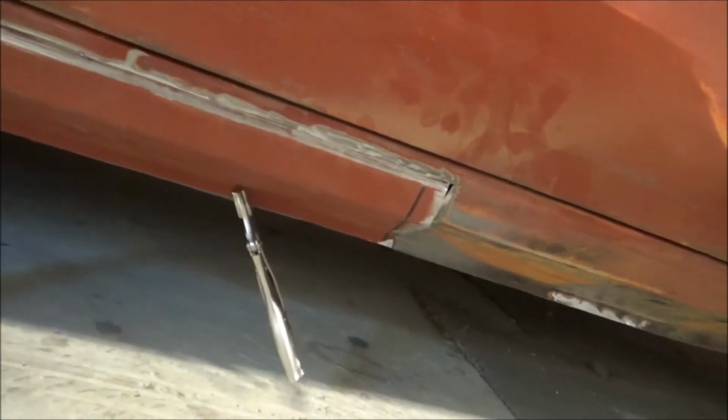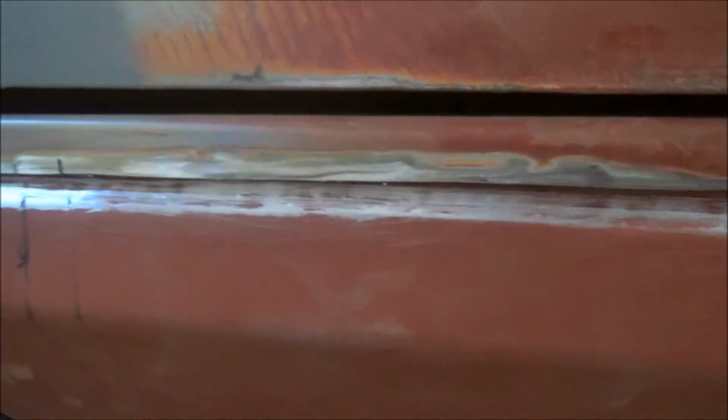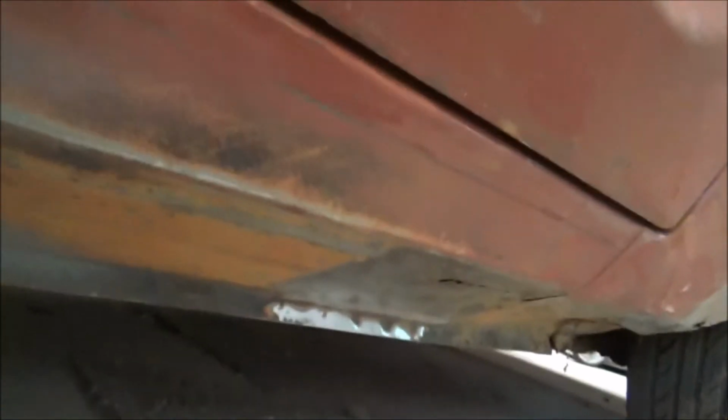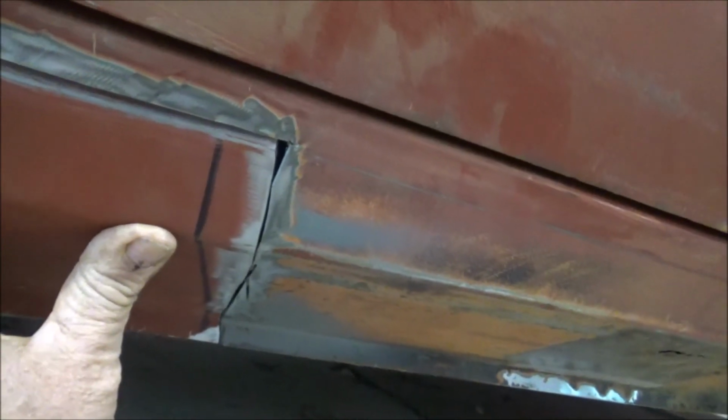So the next step, tack that in. But first, a little bit of advice. There's a bit more gap up under here than I would like, so how to sort that out? Whether I tack that first and then bend that in down at the bottom, or quite how it works. And just to get this line here really neat when we do it, but that should push in quite nicely. At the moment that's easy because it sits there nicely at the bottom, but I've got to get it to come in at the top as well. So I'm going to go and seek advice from people who know.